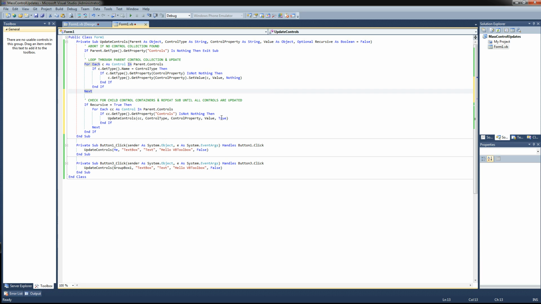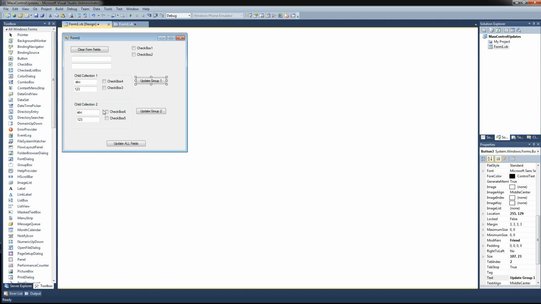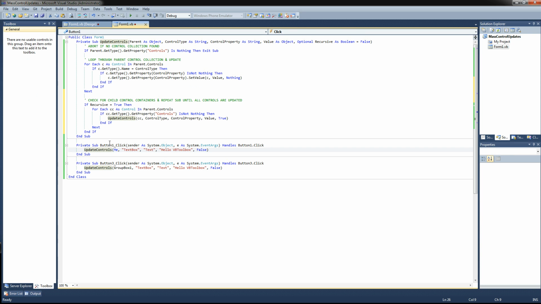Okay, so this tells it, it's like a ripple effect. Okay, first control it hits that you pass in from your main form, in this case being the form itself, goes through, finds a control that has a container, searches that container, changes all the controls to whatever we set the new property to, and then loops through that container for any other control containers, and it just keeps going down until it hits the very end.